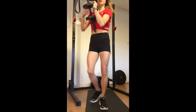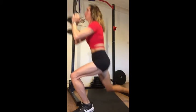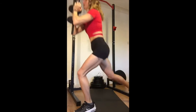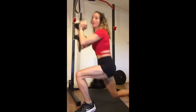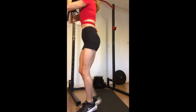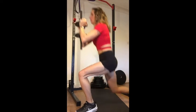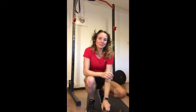Okay, I'm going to use a weight this time just to demonstrate. I'm going to do it from the side. Here we go. 1, 2, 3. Good. Keep that chest up. Squeeze. Doing amazing. Working so hard. Don't worry about the depth of your knee. And don't worry if your knee comes over your toes. 2, 1. Amazing. Smashing this morning.